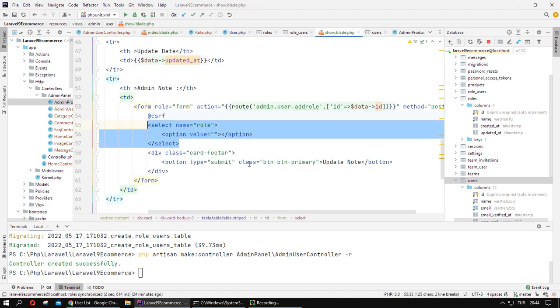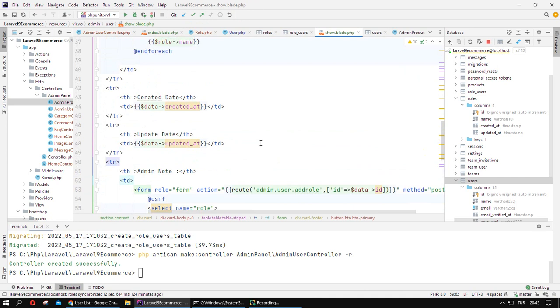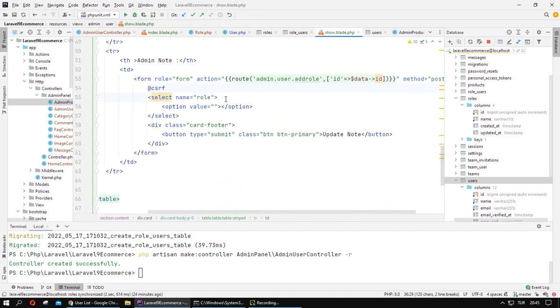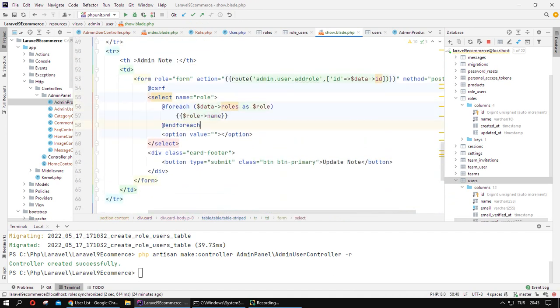In the show blade, roles as role name in the option, and role ID.